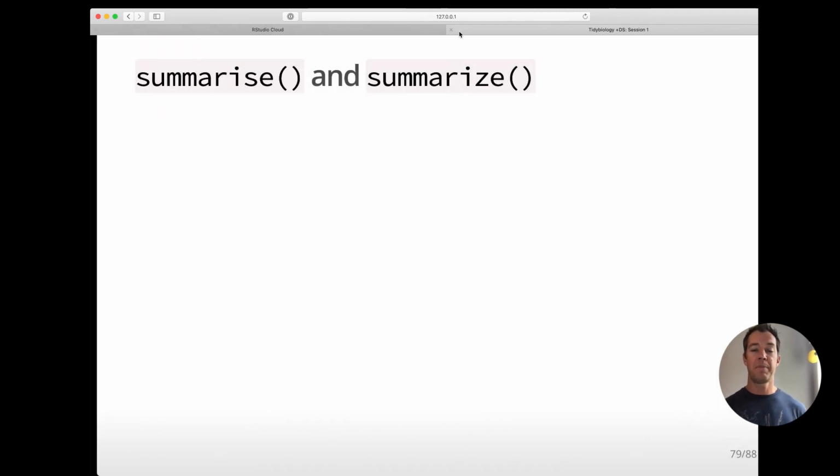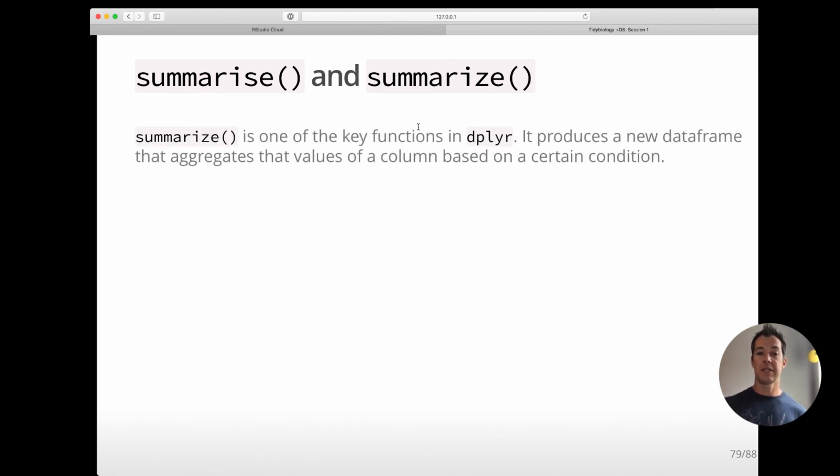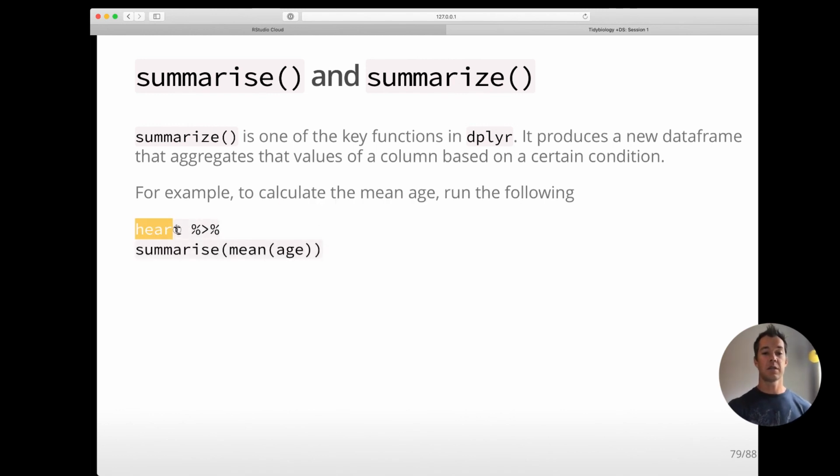Okay, now a pair of probably the most powerful functions within dplyr is the summarize. The first of 2 is called the summarize verb. Summarize is going to aggregate the values of your data frame and perform a calculation on it. The simplest example here is to calculate the mean age. We take heart, and then we summarize. What it's expecting is a function and then a variable, so we wrap this function and variable within the summarize.